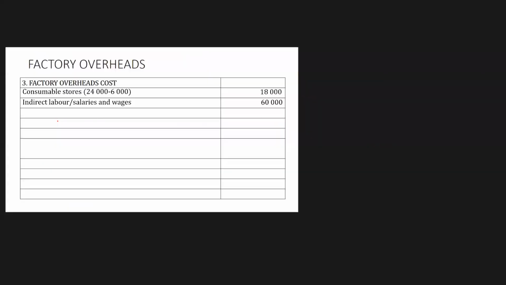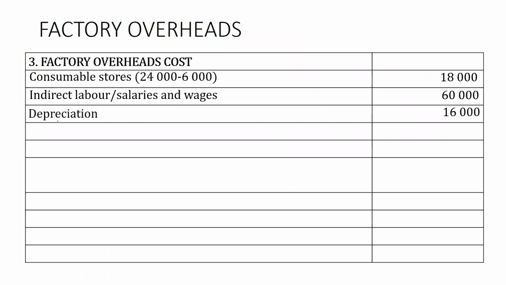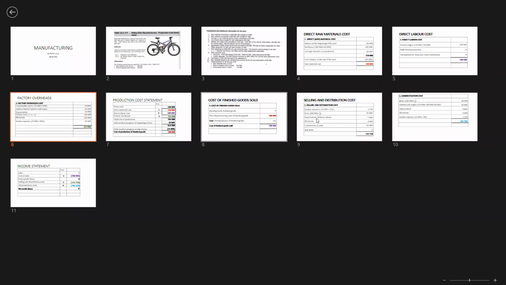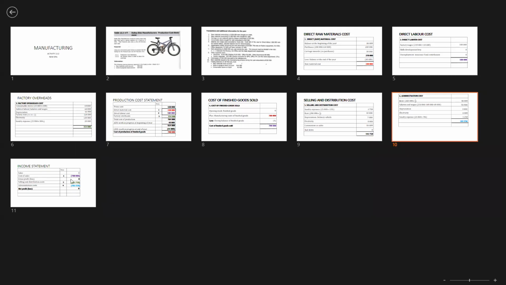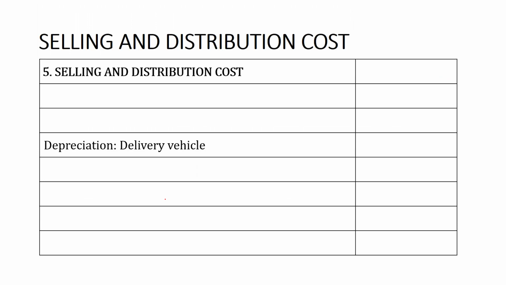We're going to have depreciation of factory equipment, which will be 16,000. Depreciation of office equipment will be recorded in the administration note, and obviously administration note in this activity, I did not ask you to prepare the administration note. However, just to show you what I was talking about, we're going to have depreciation on admin, which is office equipment. It will be 3,000. The other amount, which was depreciation of vehicles that were used for distribution, that will be recorded under distributions, and therefore under distributions here we're going to have depreciation of delivery vehicle, which will be 7,000.